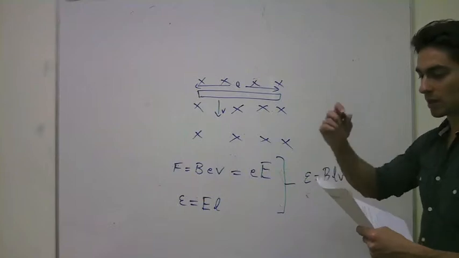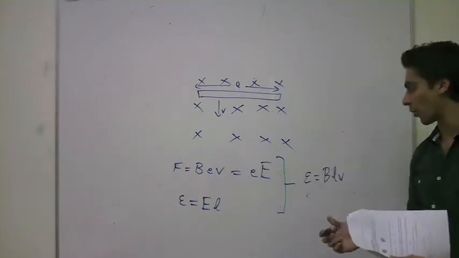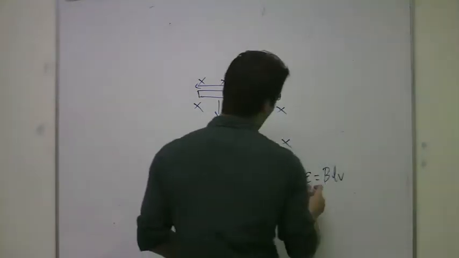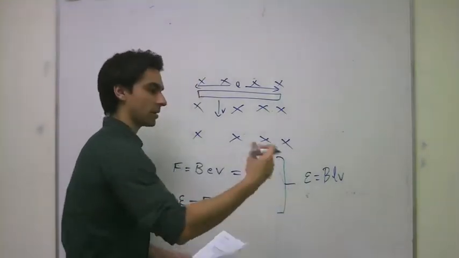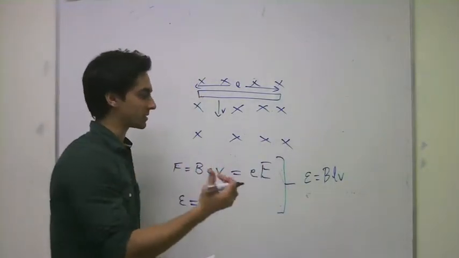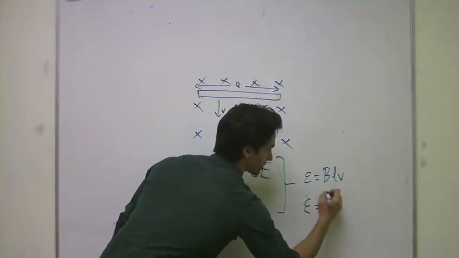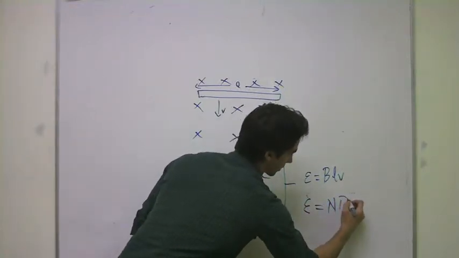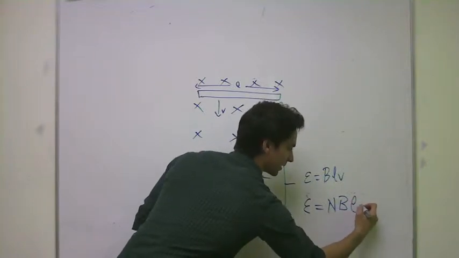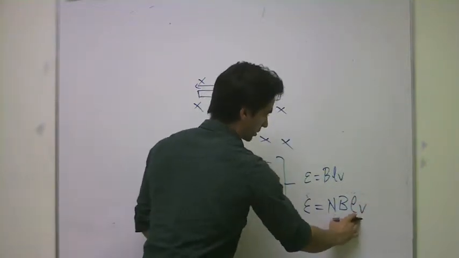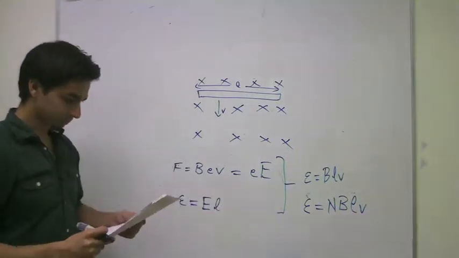Now if the conducting wire was a series of coils, you would have to add up the effect n times when the number of coils is n. So in that case, the EMF induced across the ends of a conductor moving in a magnetic field B, of length L and moving at a velocity v, would be NBLv.